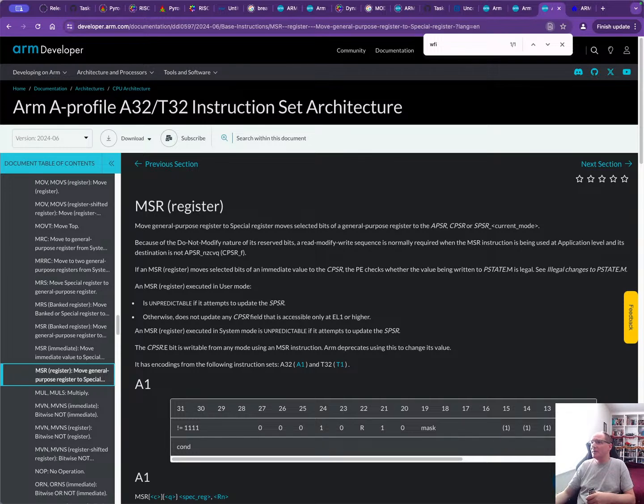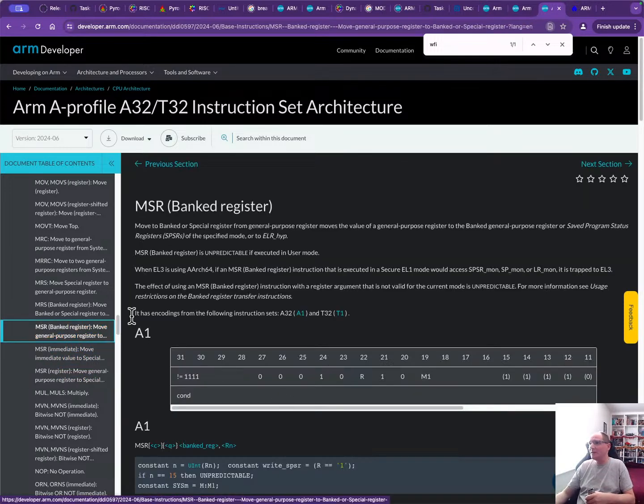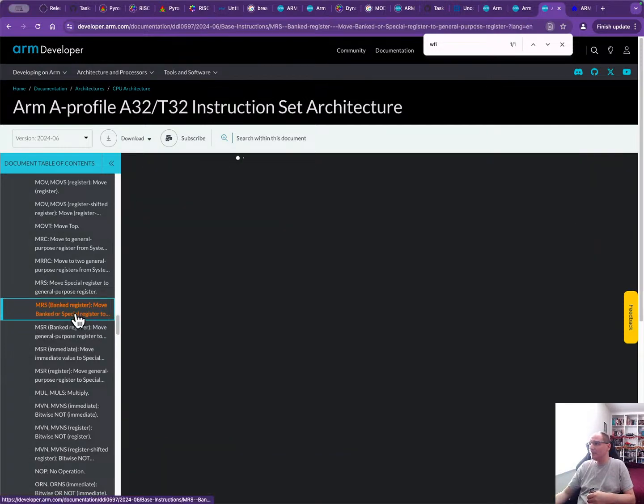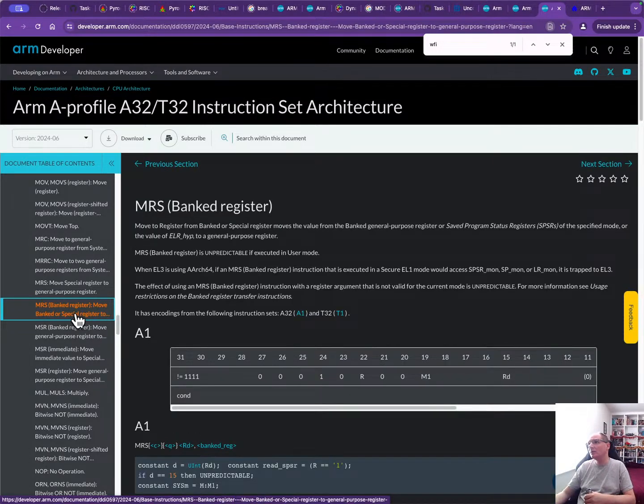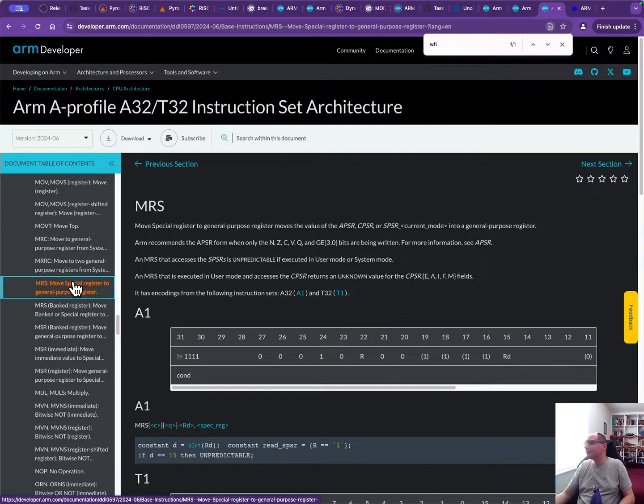If all those 4 bits are set, and they appear to be for all of these except that one, but that's a different form of MRS. And that special register, what's that one doing?